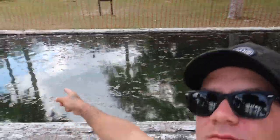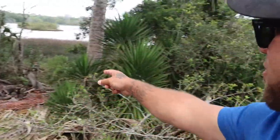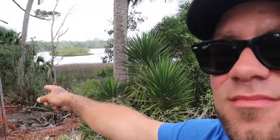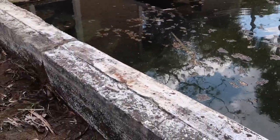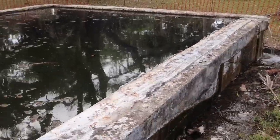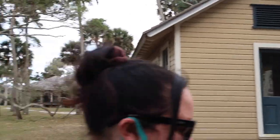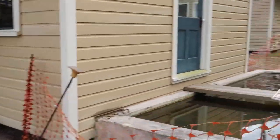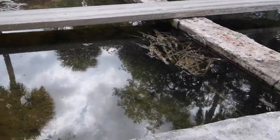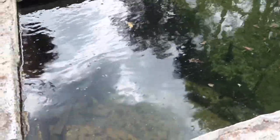Look at that — it's the spring water feeding it, and over here it's flowing out. It's pretty deep like a normal pool — it actually has stairs. The stairs go down into the deep end. And there's a little wading pool part here on the shallow end. You can see the original stairs. That little structure is probably where you put your swimming trunks on back in the day.